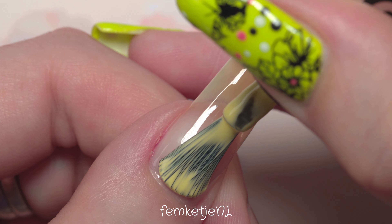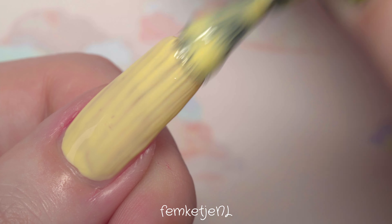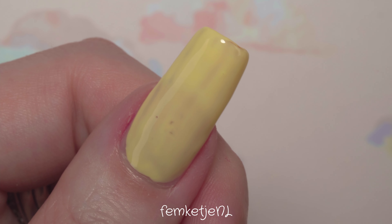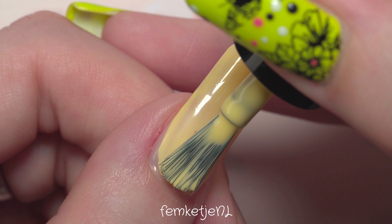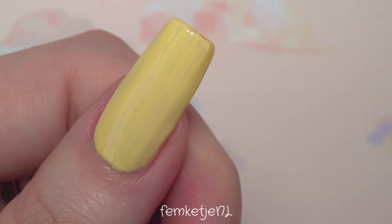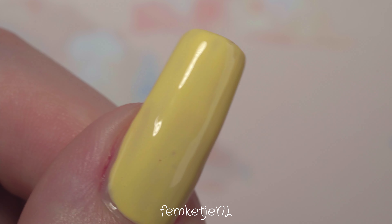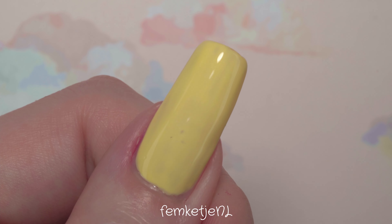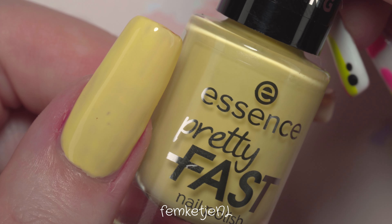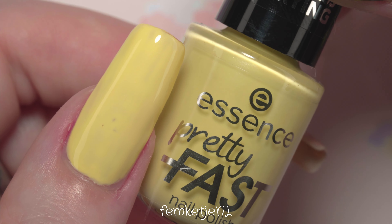The sixth and final color I was really excited for — it's a cute pastel yellow lemon color. I've been really loving yellow colors lately, and it's fun and unique that Essence included a yellow next to all the pinks. This one is called Yellow to Go. I wasn't disappointed with how opaque it was or how easy it applied, because yellows are one of the hardest colors to make opaque. The second coat made it about 90% opaque, so definitely go in with a third layer for a full flawless finish.